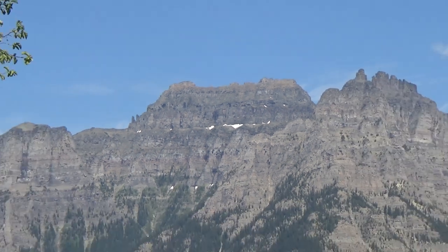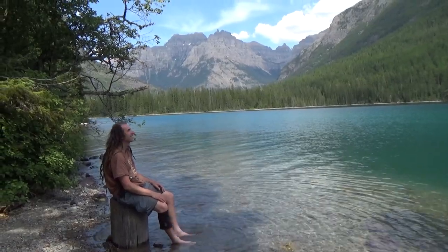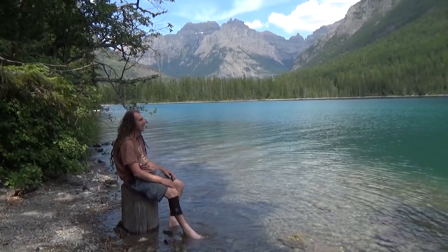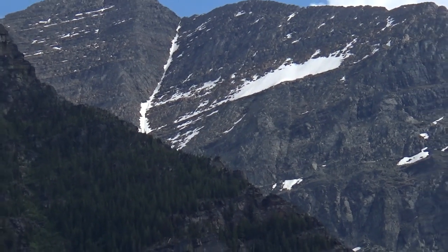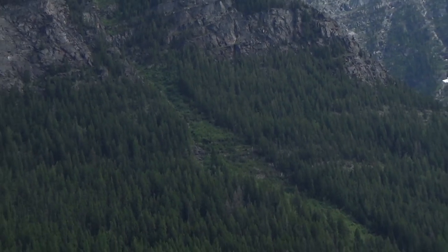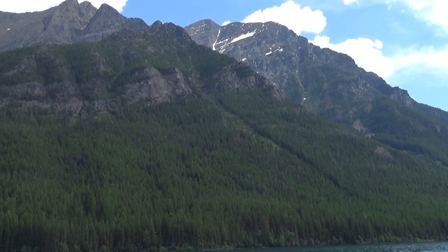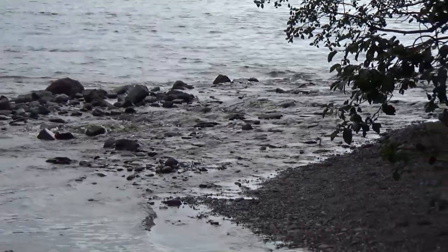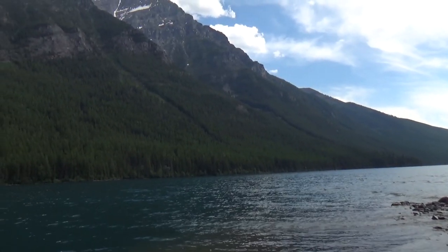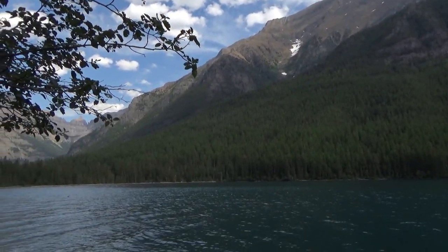After setting up camp and having some food, we watched the scenery for a while. Now this is how we like to do snow — 80 degrees. Some of these cuts through the forest are pretty impressive — that's probably a large rock that fell from the top and tumbled all the way down, taking out everything in its path. There's Numa Creek emptying into the lake. It's been like 80 degrees all day. Beautiful.